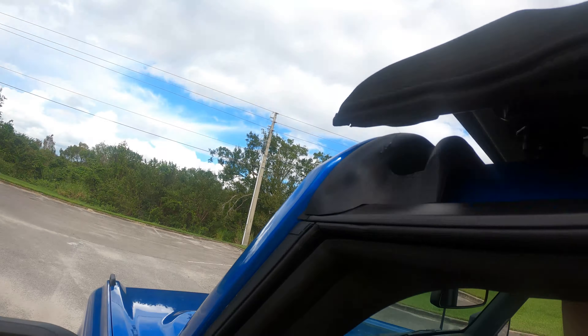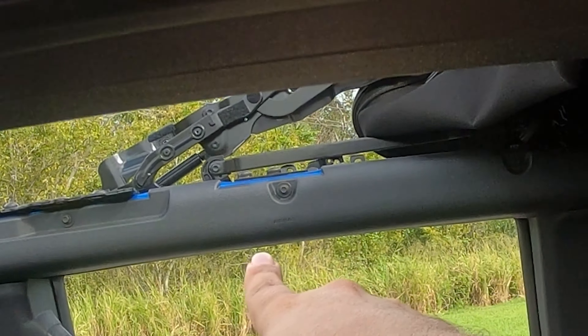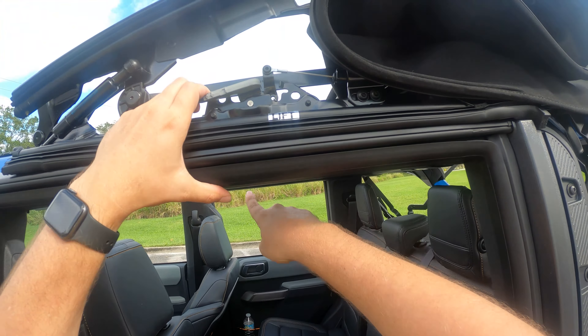Now let's put it all the way back. To put this part all the way back and have it rest on the back of the Bronco for a full open-air experience, it's about a three-step process. Make sure you take your windows out first. Once the windows are out, you'll see a little lever marked where you see it — it says 'lift' and has the number one. Press down on that and you'll see it releases. What you need to do is pull all the way down until you hear it click, and that means that side is now unlocked.